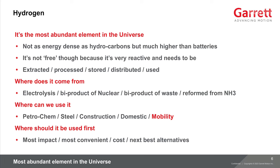And hydrogen's actually not that difficult to store. You can store it overground or you can store it in salt caverns underground. In gaseous or liquid form? In gaseous form, yeah. You pump it into the ground, and if you've got a good rock structure of salt, it actually seals. So you can use natural tanks which are already there? Yeah, a salt cavern is essentially a natural silo.